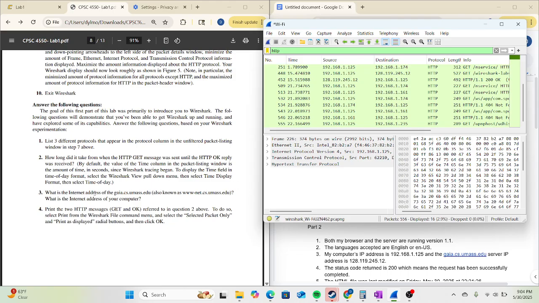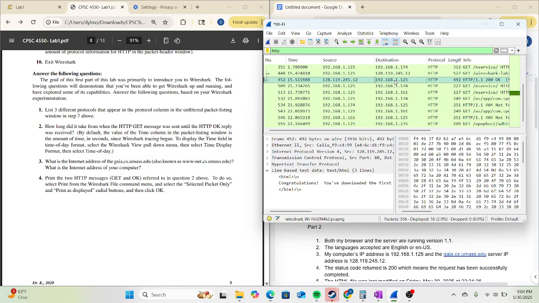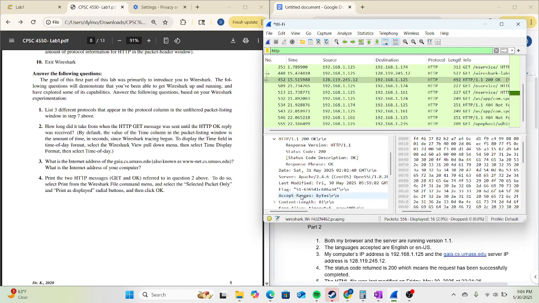And so let's see. What is the internet address of gaius.cs.umass.edu? So this is the internet address. If we want to look for this, we're going to look at the response that we got, and at our hypertext transfer protocol.